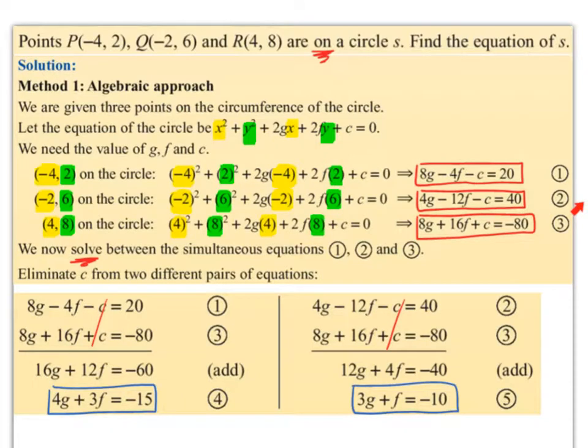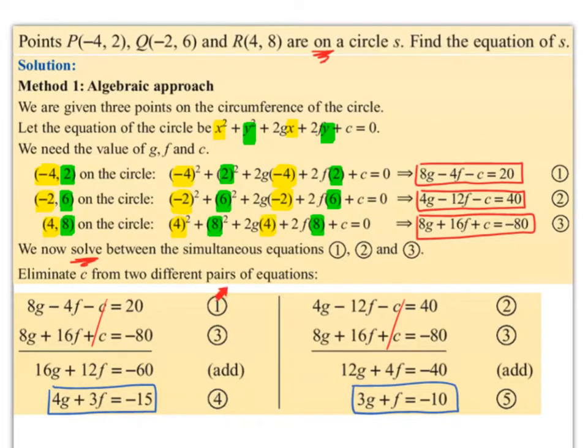This is equation 3. Now solve the simultaneous equations 1, 2 and 3. When we are solving 3 simultaneous equations, we're usually solving for x, y and z, and usually we would try and eliminate z from each of the equations. We'd solve for x and y, and then we'd sub x and y back into one of the original equations to find z. So it's the exact same method, except this time we have g, f and c.